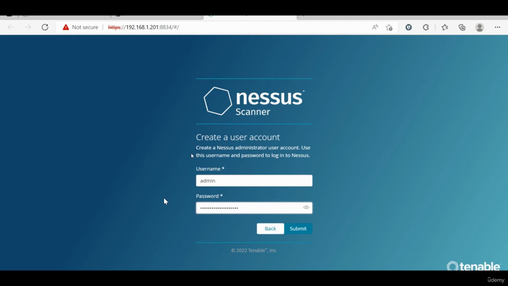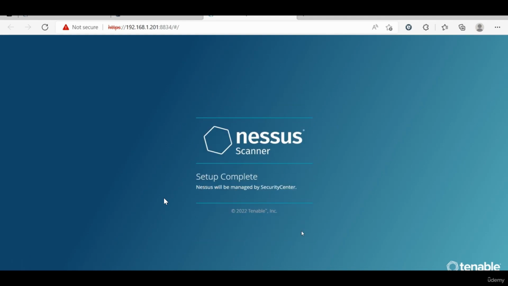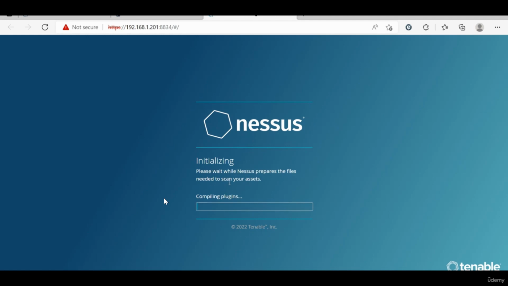Then click submit and wait. I created them in Tenable Security Center because I know what I will configure. As you can see here, it's combining the plugins, so it's a matter of time and you need to wait.